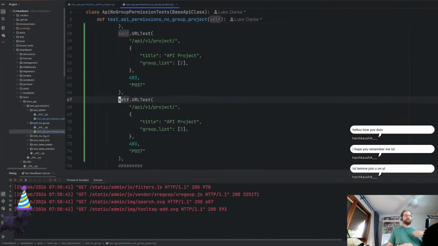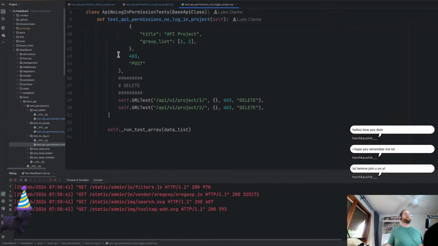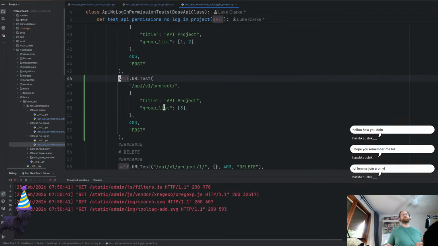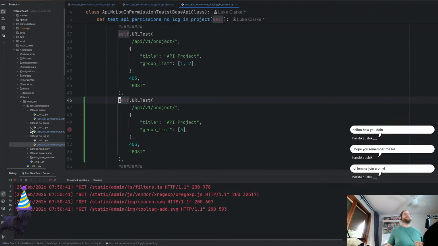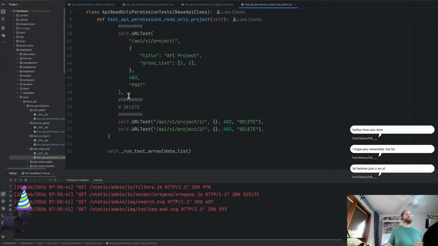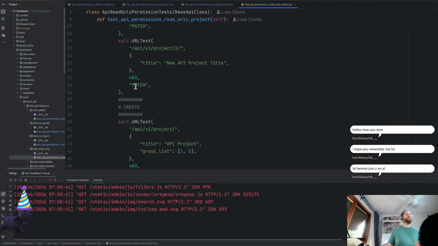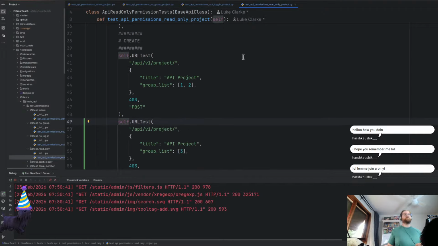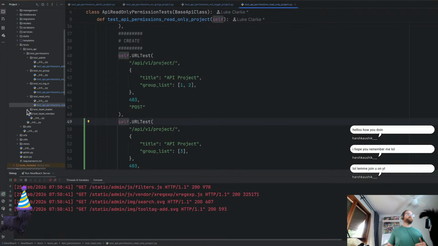So down here, this is a good one for testing. Not logged in, definitely would be good for testing. Though with no login, we really just need to test 1 or 2, not all of them. With the read only, once again, this should fail.